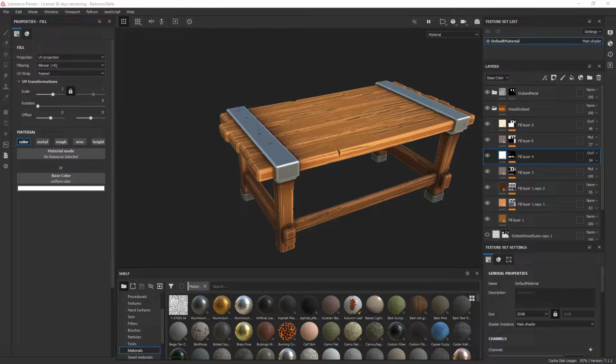What's going on, guys? Today I'm going to show you how to set up a positional mask. What is a positional mask? It just masks out your asset by the position of it. In my case, I usually use it to color the asset. I usually make it lighter as it comes towards the top and darker as it comes towards the bottom. I usually do this per material.